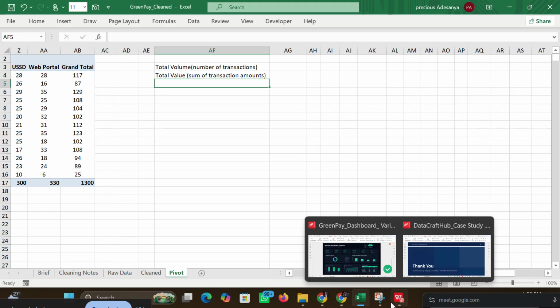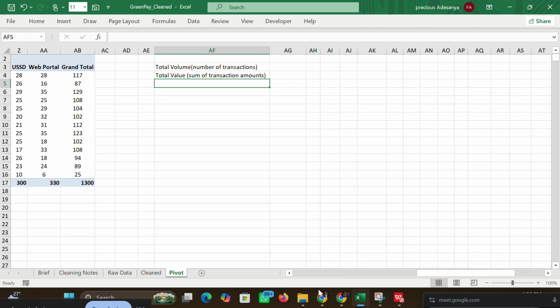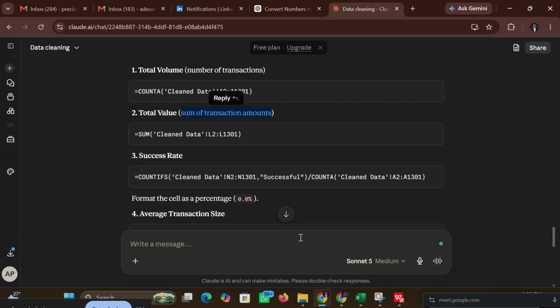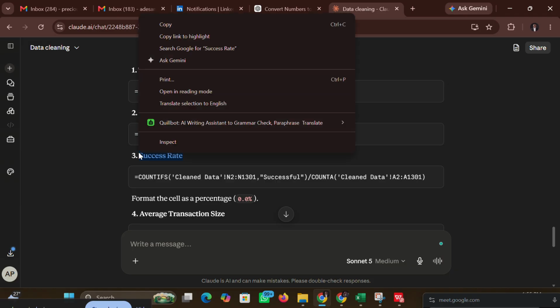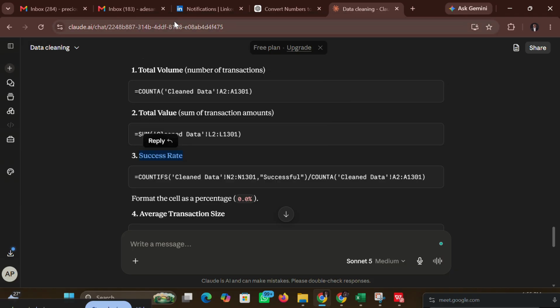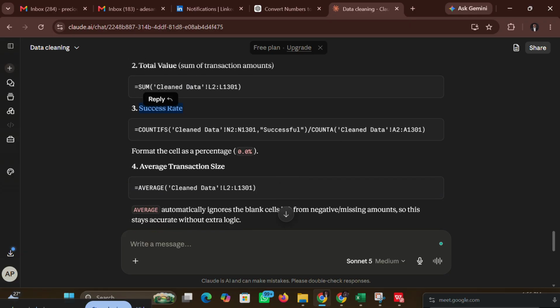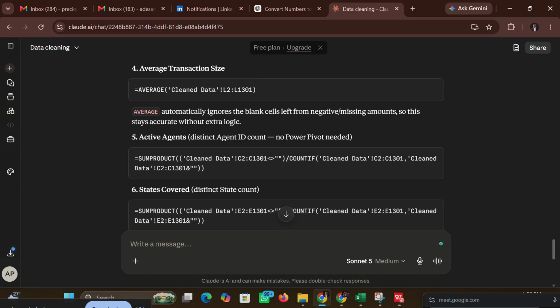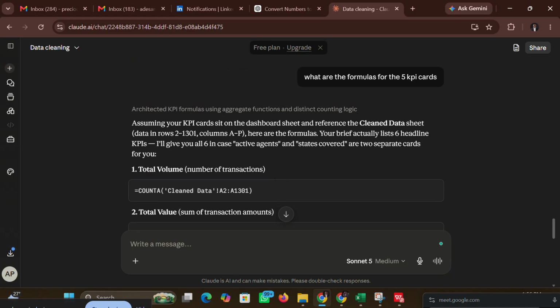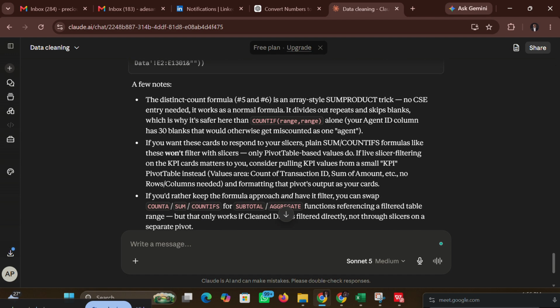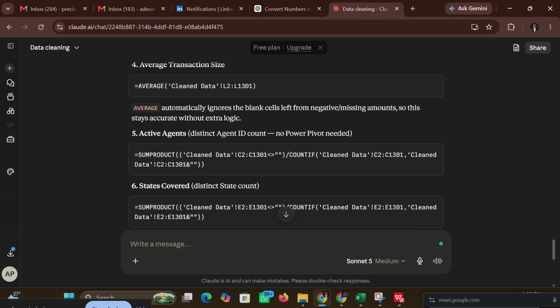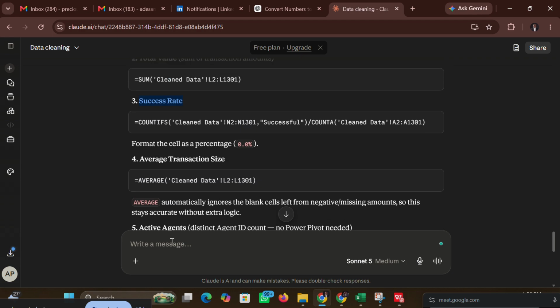The third one is success rate. Okay. Now you know this formula.